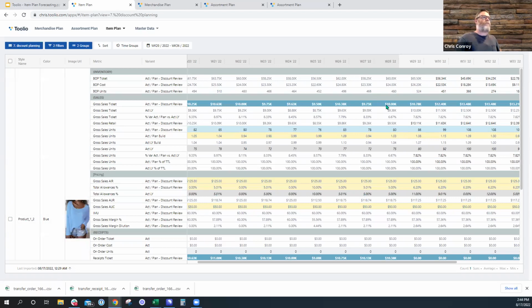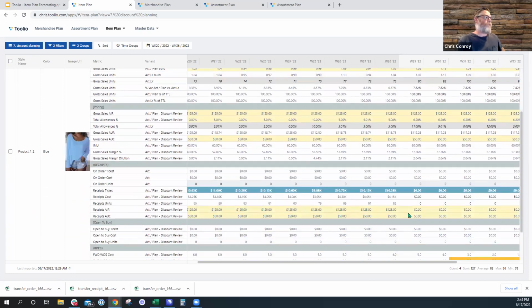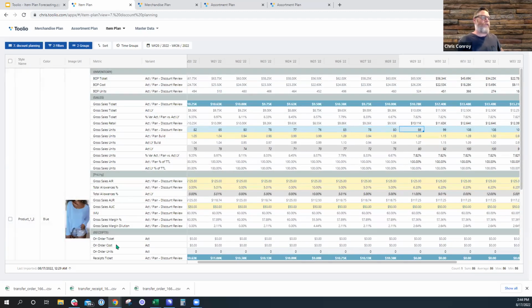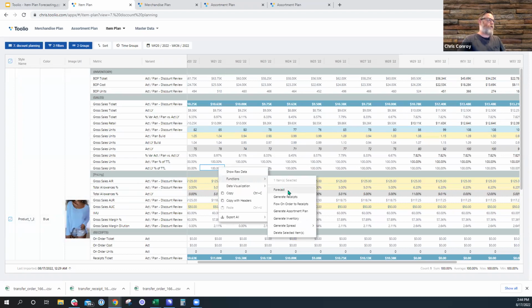So here I have an item where I'm starting the week with about 524 units. I'm only selling about, in the past, if I look, 80 units a week. So my weeks of supply are going to be too high, because I want this out by week 31 because I have light blue coming in that's going to try to replace this. So how can I get through this inventory? That's where we are going to be using our discount method here.